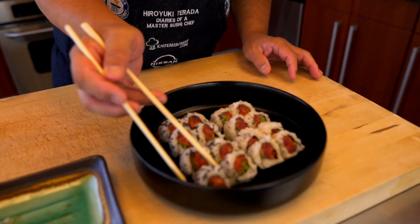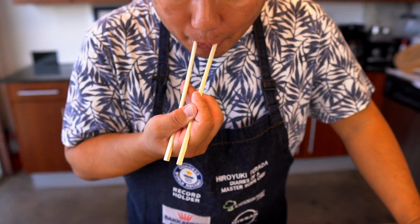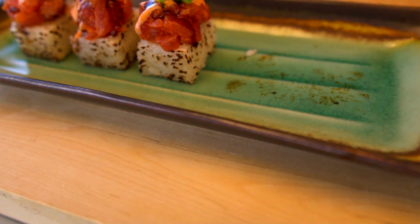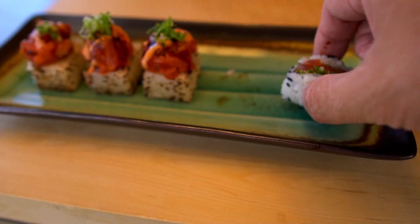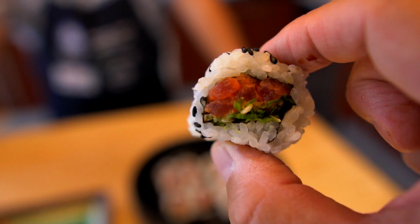Let me try this. Mmm. Texture and everything all the same, right? It's good. Very, very good. Your spicy tuna is always very good, but the rice is so soft, a little bit toasty on the outside. And of course, one of my favorite things Hiro makes all the time is spicy tuna. Delicious.